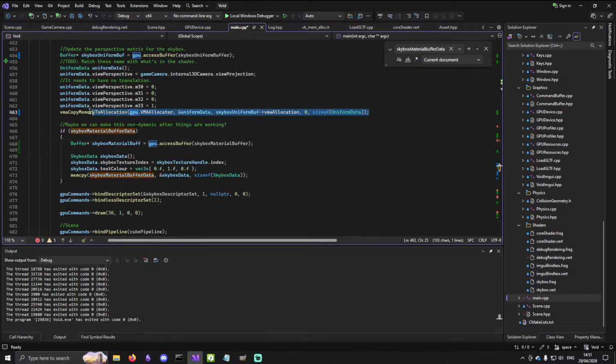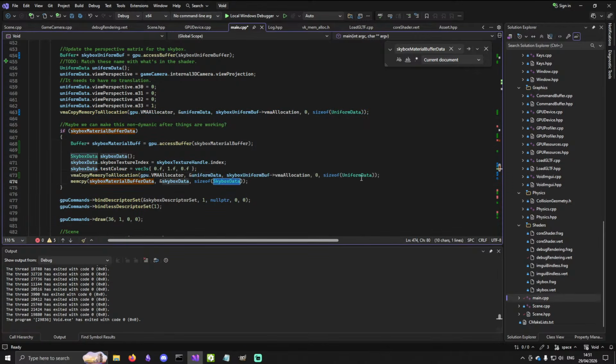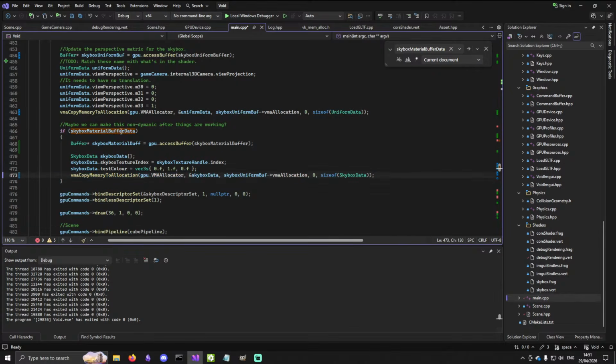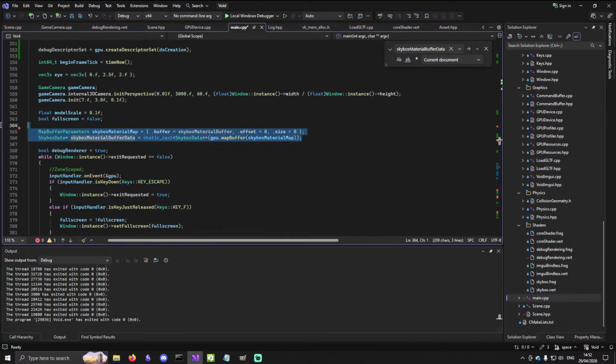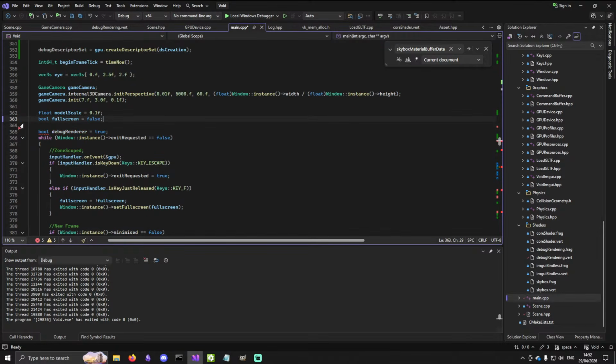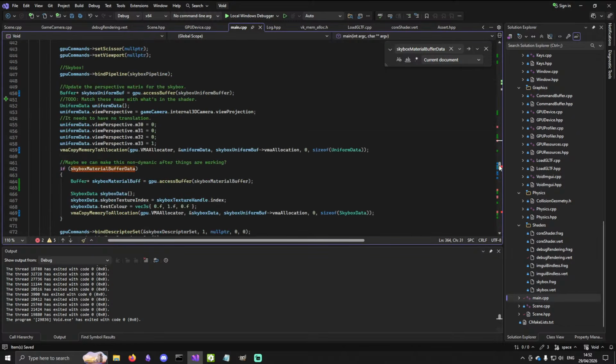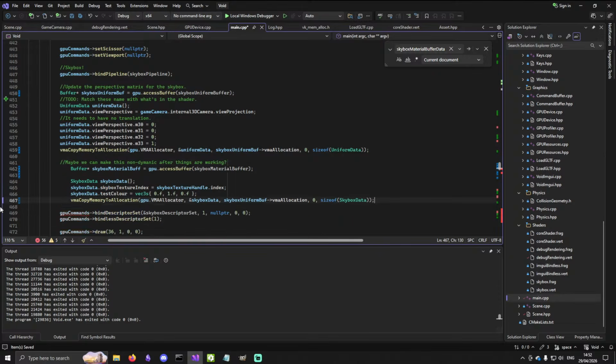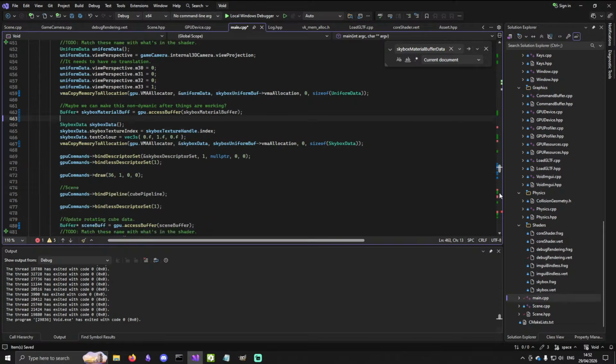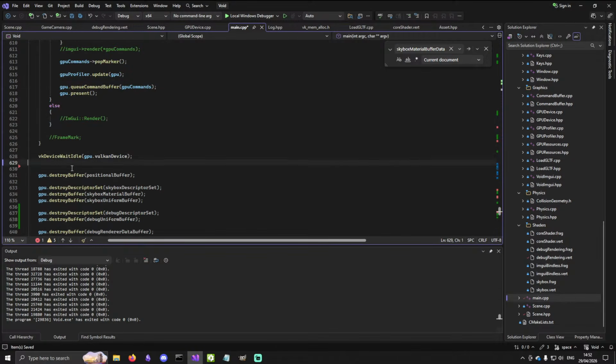And grab this. Change this, skybox. Skybox data is now that. Oops. And go to this. We should be good. Now we don't have any unmapping functions to worry about.